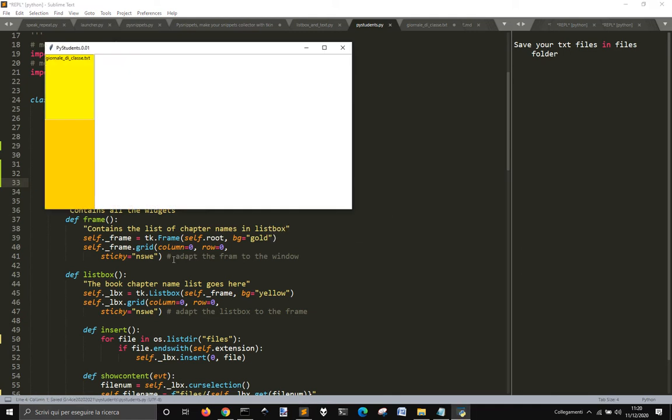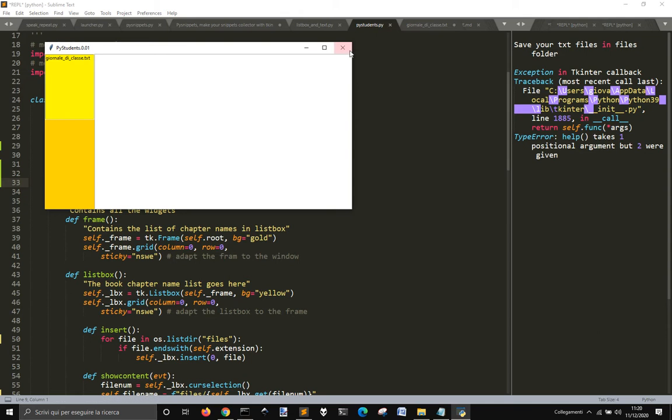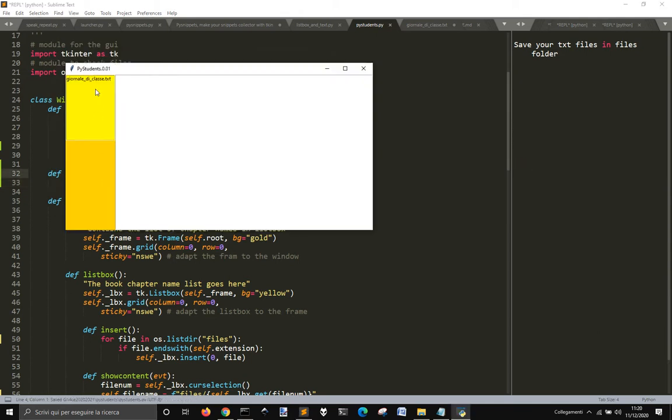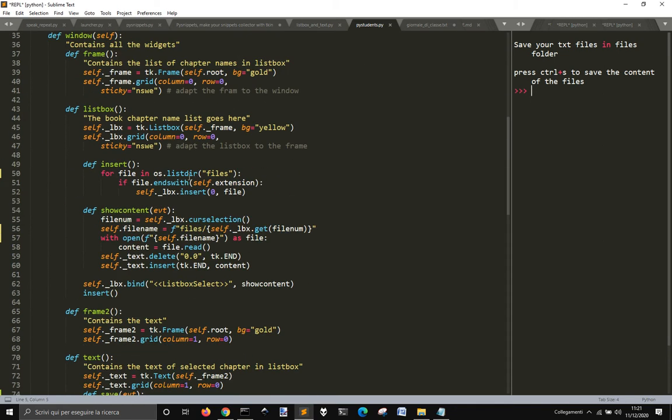Well, let's just do this for the moment. And we always have to add this. If I press Ctrl and help, press Ctrl plus S to save the content of the files. And maybe we want a dialog file to happen, and also put a menu here with the help voice, because you don't probably know that you have to press H unless you put it, for example, here somewhere. You can put a label somewhere.